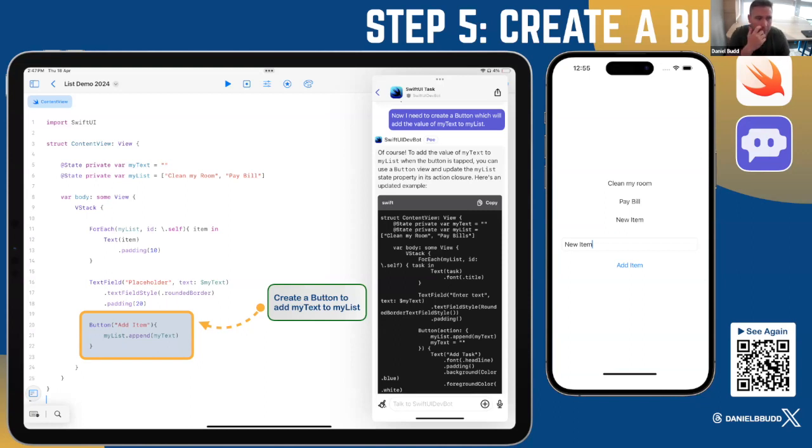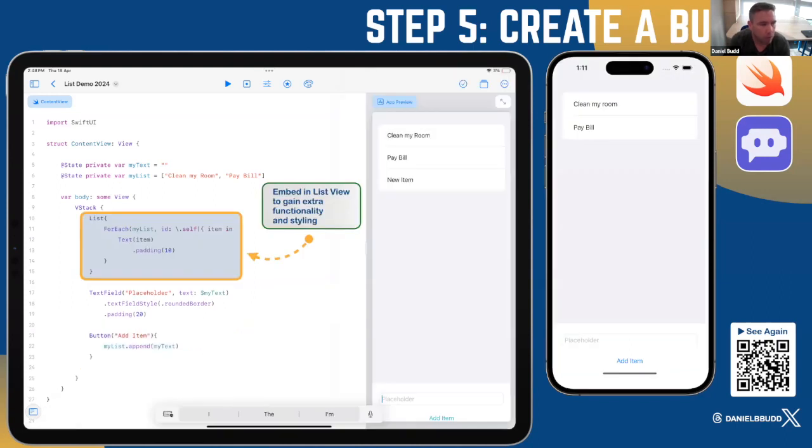I've now stacked my different text views, my text field, and then underneath that, I have a button which allows me to add those different items. So it's not quite working yet because we need to embed this into a list to make it a little bit more presentable. And that will allow me then to add some additional functionality.